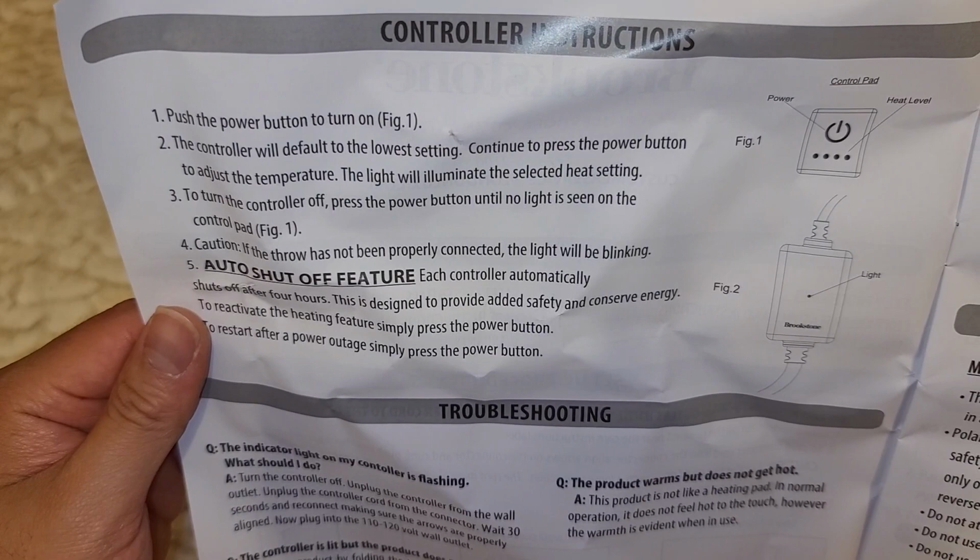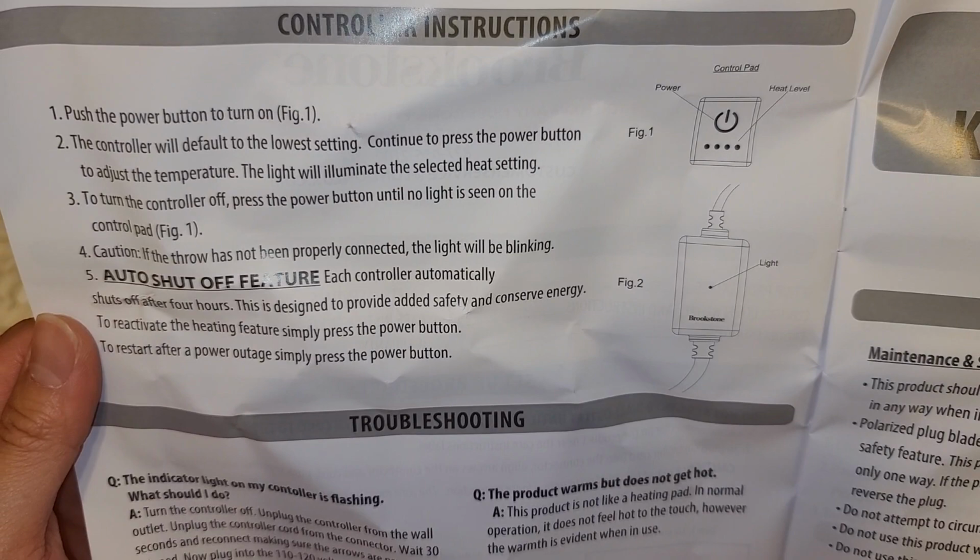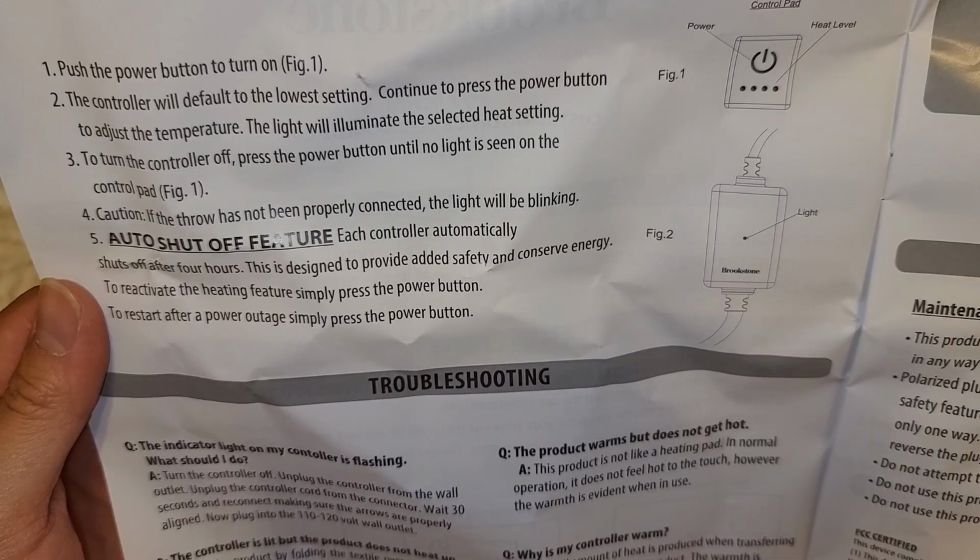I don't know what important instructions there will be in here. Okay, so it's very straightforward. Just push the power button to change the different heat modes. I guess you can read this. Hopefully the glare is not going to make it too difficult to see.